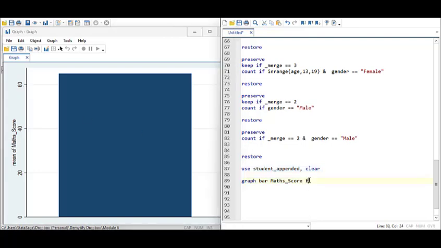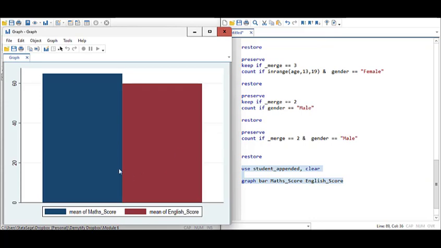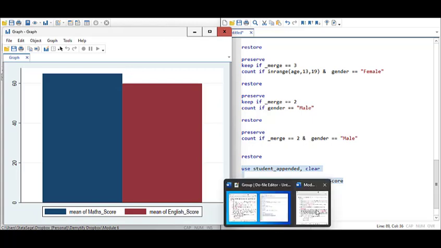So the same thing if I had to do English score, English underscore score. When we select them and run them again, so we have for English. So it means we had a slightly higher mean for maths than English. Now that's not what the question wanted us to get.